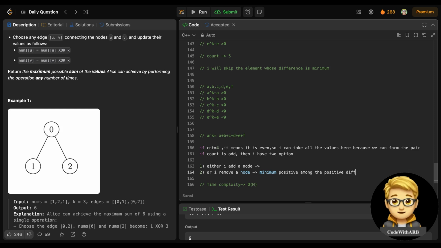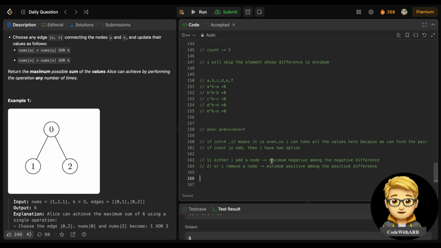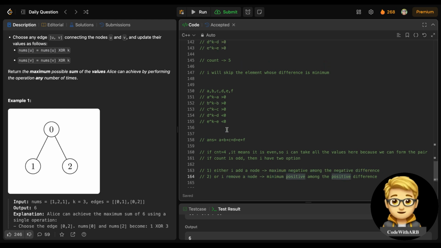Understood? And if I need to add, I will add the maximum negative among the negative differences, right? So this is how we can form the pair if the count is odd, and we can take the maximum of both of them after adding, right?